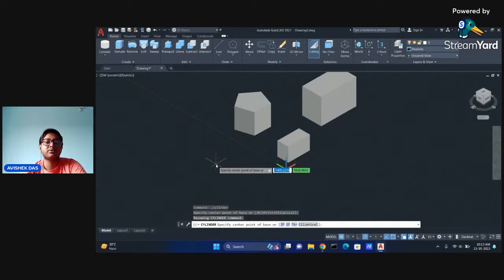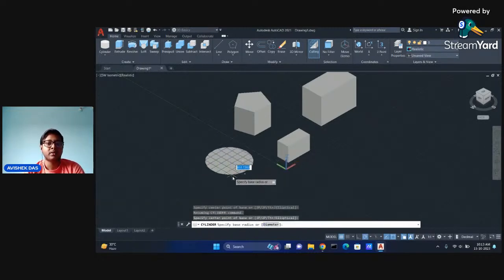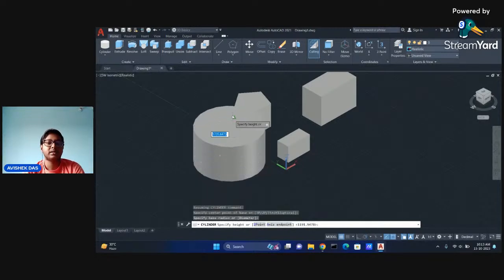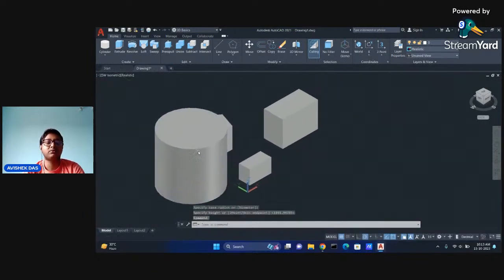So first it will ask for the center. As we know, to draw one circle, we first need the position of the center and then the radius, right? I'll specify here. I'll create the base circle with the radius, and then I can change the height, right? So these are the ways or methods to create a cylinder.